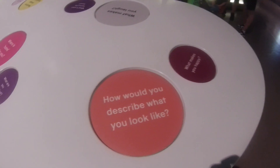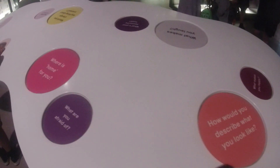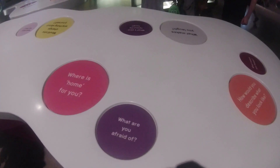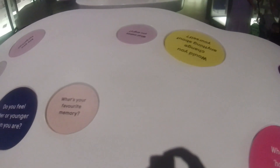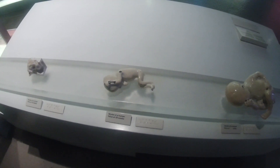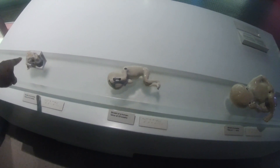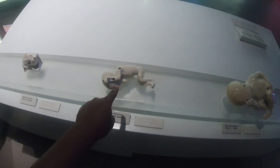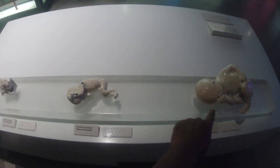Here you've got a series of questions to answer yourself — how would you describe yourself, what are you afraid of, what is home for you, your favourite memory, and so on. Here we've got an example of the human fetus: this one is at 15 weeks, this one's at 20 weeks, and this one here is at 32 weeks.